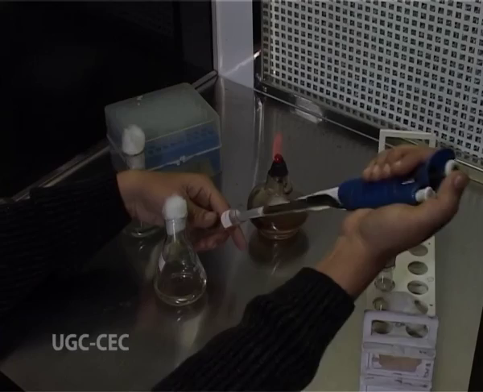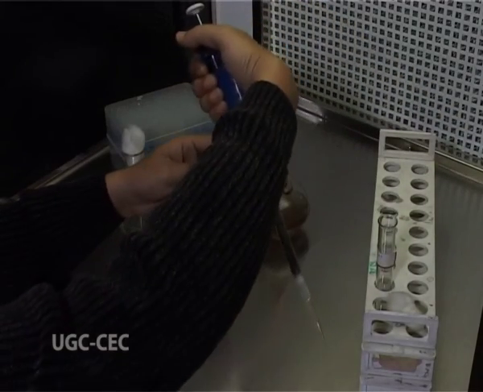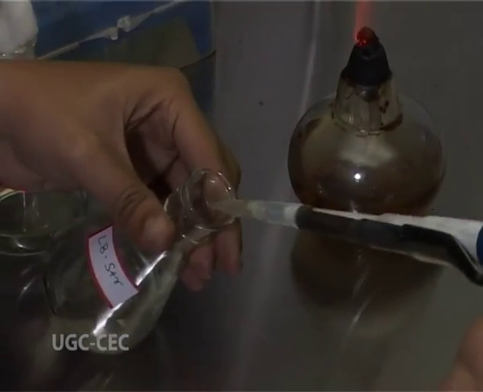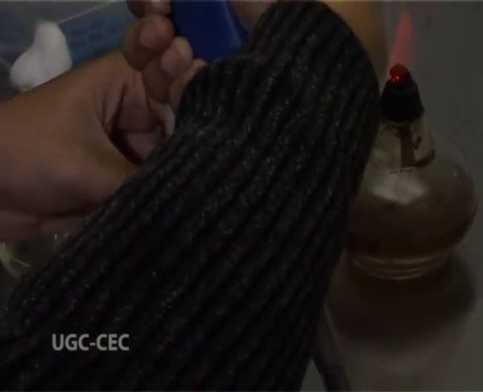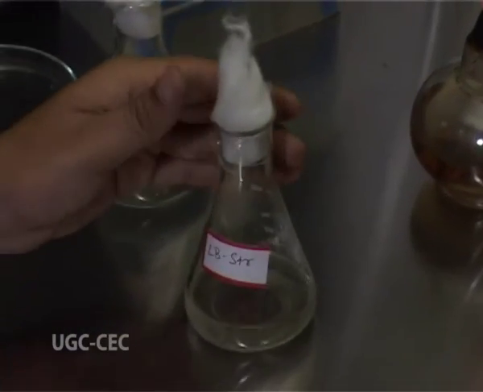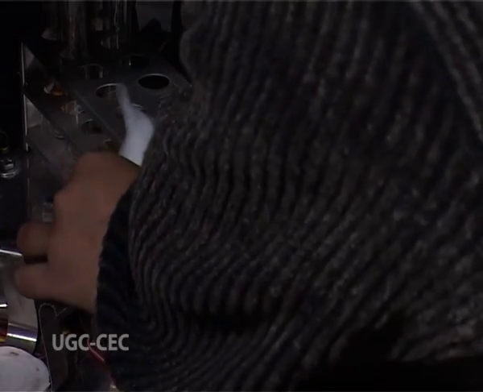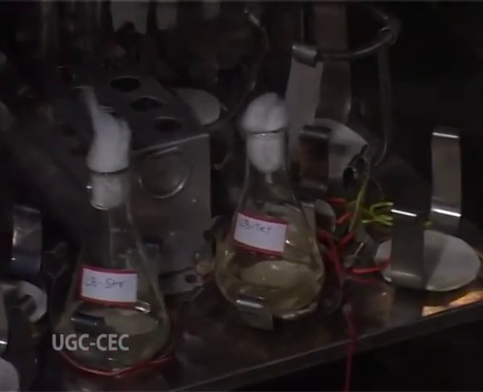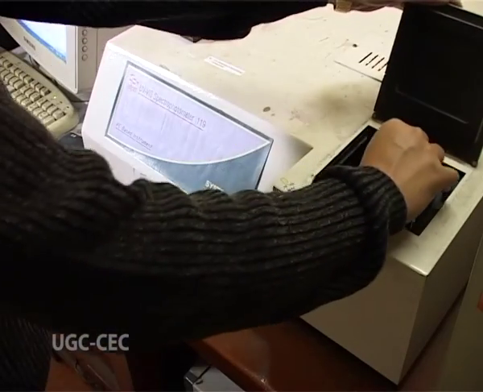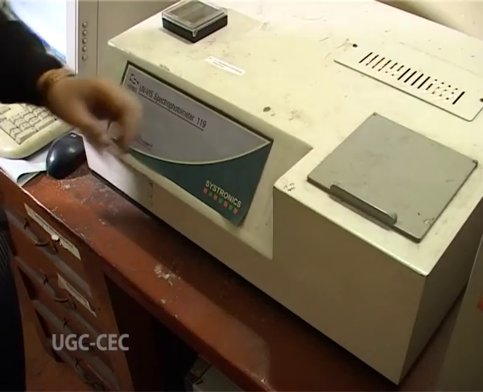Similarly, we will take 3 ml of overnight grown recipient bacteria, meaning strain B bacteria, and inoculate it in a similar fashion in 25 ml of LB broth containing streptomycin. Both the cultures are incubated at 37 degree incubator shaker and both the cells are grown so that they acquire an OD of 0.8 to 0.9 at an absorbance of 600 nanometers.